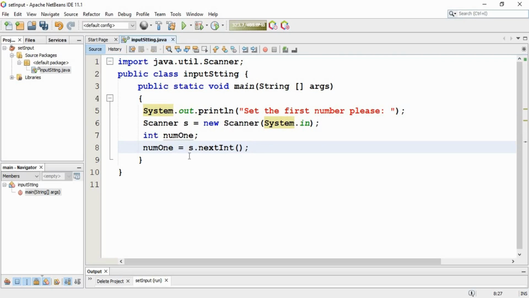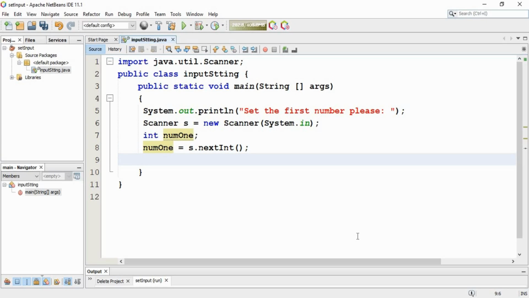And when you set a value, this function will read your value, and if it matches the type of your variable, it will assign it to the variable. As an example, when we set 15, this nextInt will read the value 15. 15 is an integer and it matches the variable type, so it will assign it to the variable. That means it will store it in the memory.